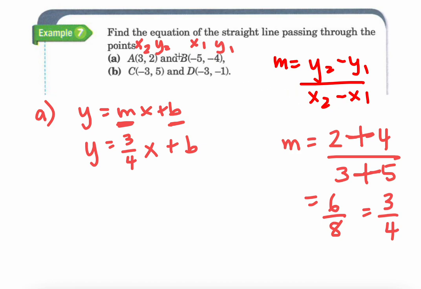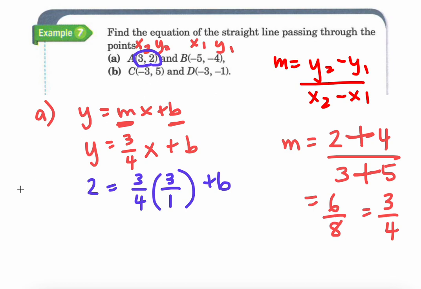We still need our b. We're not any closer to it by looking at our points because none of them have x equals 0, so we can't just plug that in for our b value. So I'm going to utilize one of my points. I have 2 to choose from in order to solve for b. I'm going to choose this one though because it has positive numbers. Okay, so instead of y, I'm going to put in 2, equals 3/4 times x. x is 3. Put that 3 on top, plus b. Okay, so I plugged in x equals 3 and y equals 2.